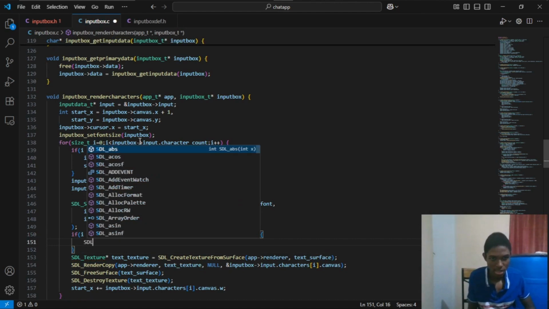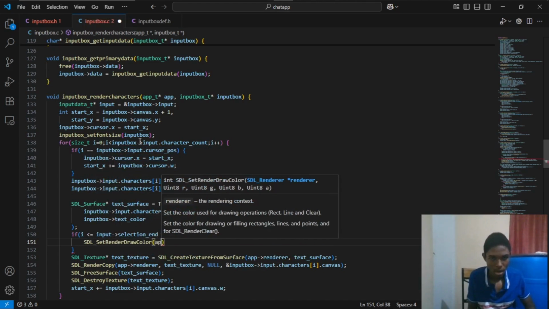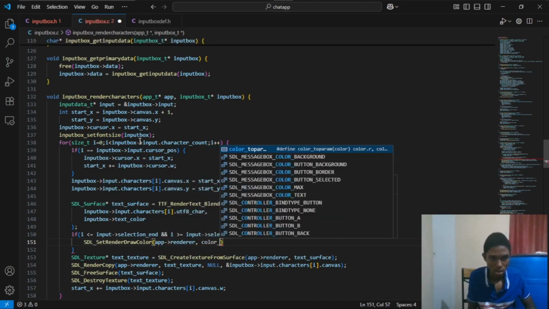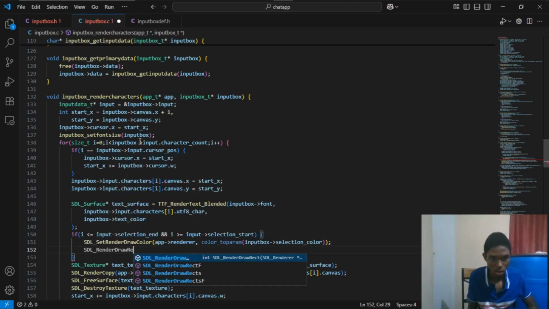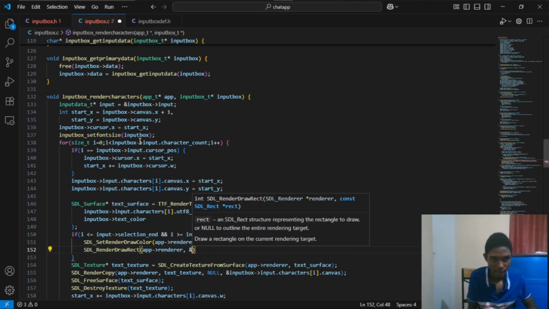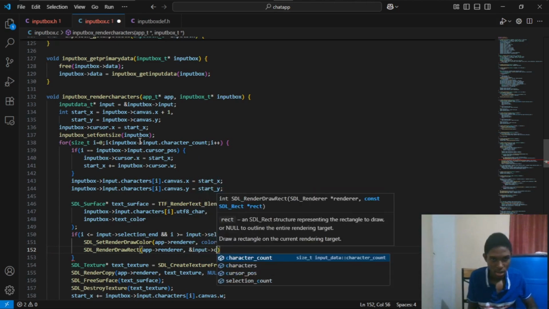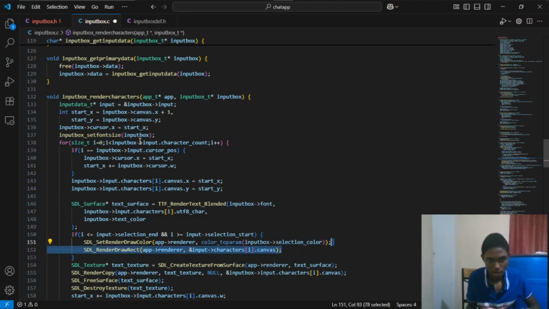We'll say SDL set render draw color, render color underscore 2 param, input box selection color, SDL render draw rect, ampersand input characters at index i dot canvas, and we'll also do this for the filling operation as well.